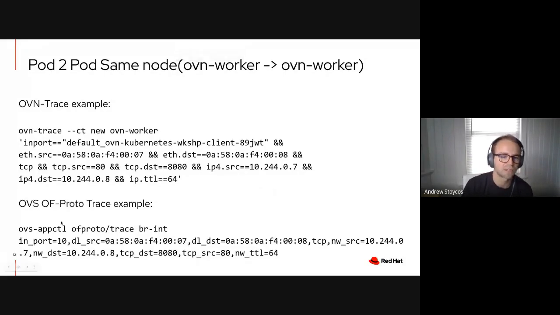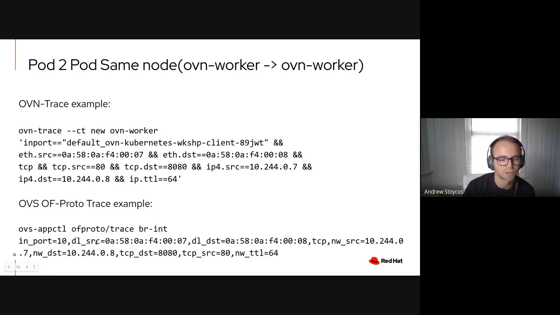So ofproto trace is pretty much doing the same thing, just at a lower level. And they can be even more daunting to build for someone who's not as familiar with OVS and OVN. So let's take a stab at looking how we're going to do that. I've already posted the trace here. It essentially has most of the same fields. The main one we're going to look at trying to figure out now is the in_port number, because that's kind of the most confusing thing.